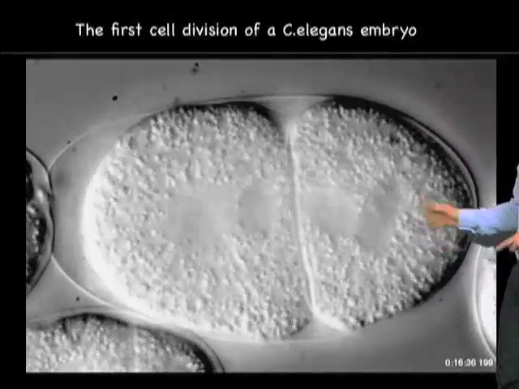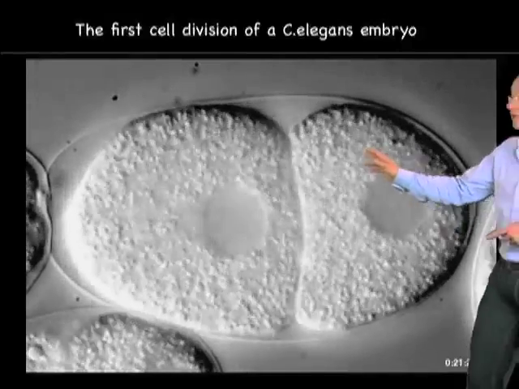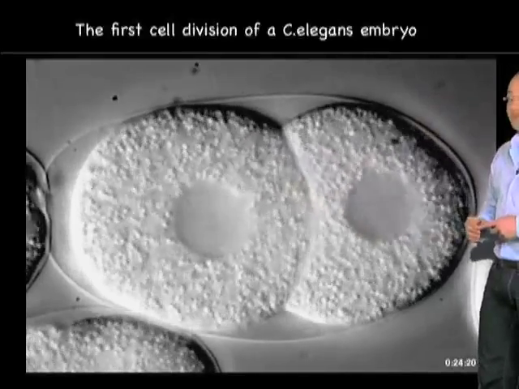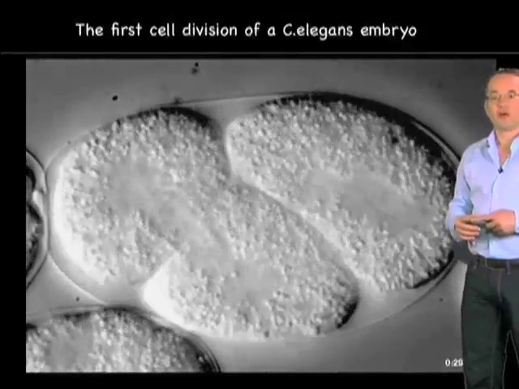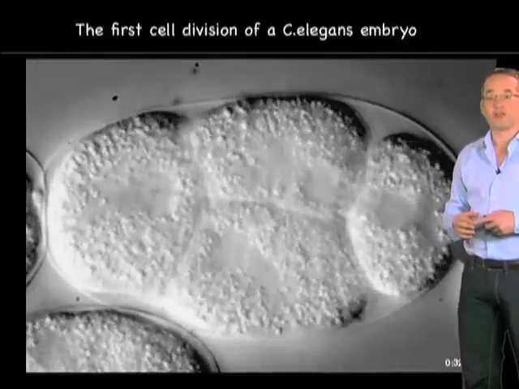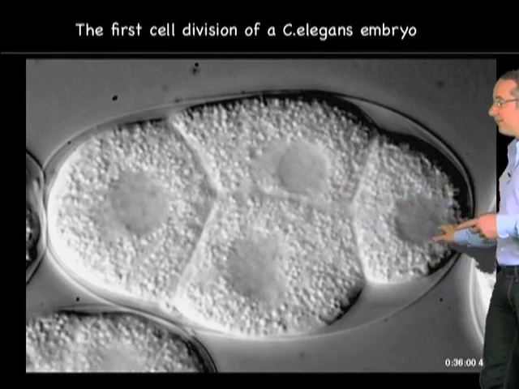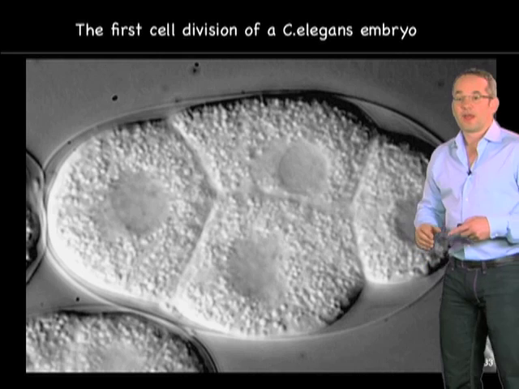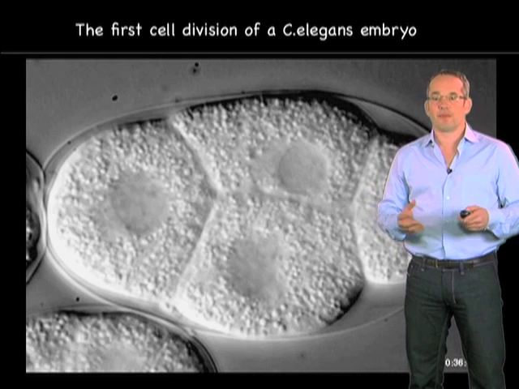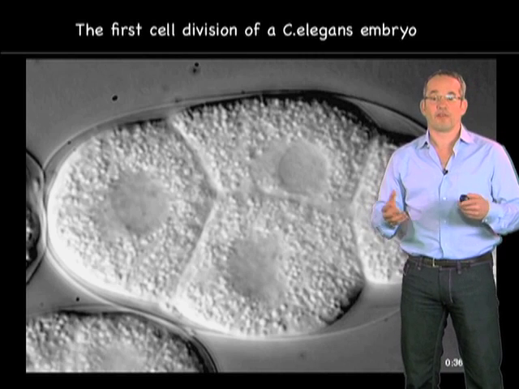Now they're going to make a mitotic spindle, which you can see in the middle here. They undergo anaphase, and the cell divides into two. Note how one cell is smaller than the other cell. Now you're going to see the second cell divisions. Notice how the divisions are now asynchronous, and cells are also of different sizes. Now you have a four-cell embryo. Have a look at the timing down here, which is about 30 minutes — about 30 minutes after fertilization, the cells have undergone this very, very complex set of arrangements and built very complex structures necessary for the correct cell division.